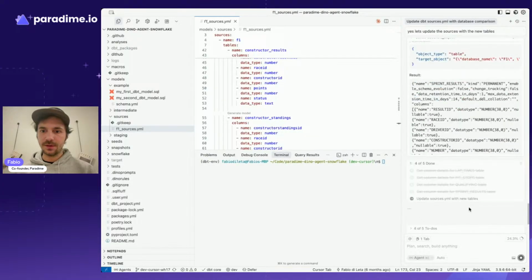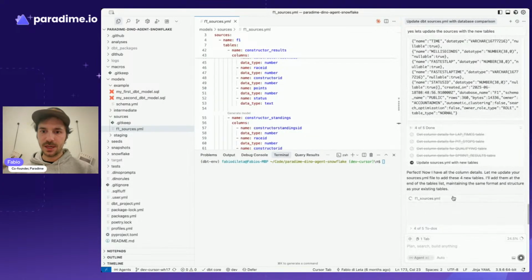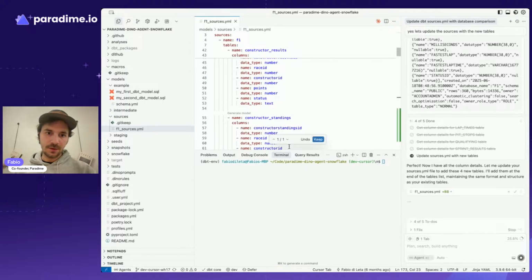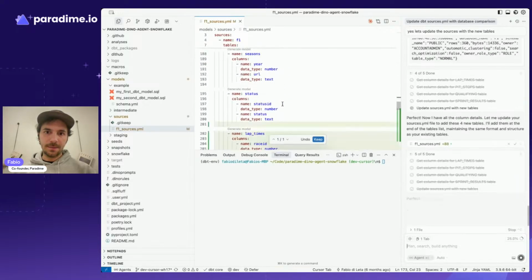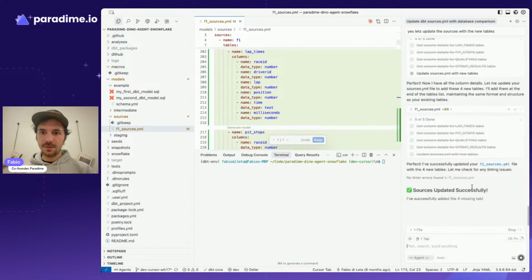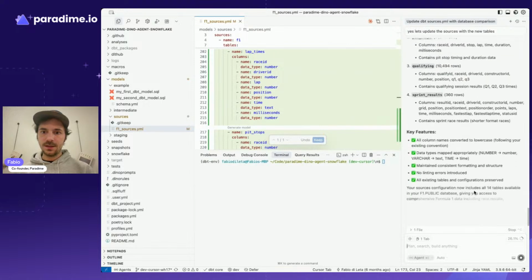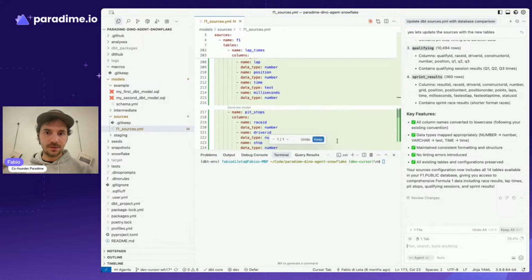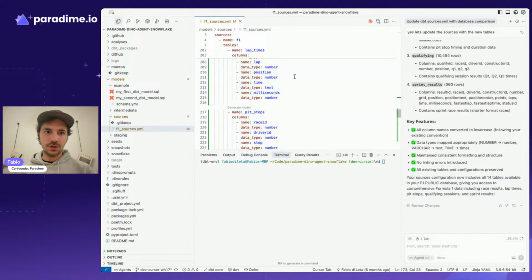So there have definitely been a bit of hiccups at the beginning, but ultimately we got there, which is good. So now we are looking at updating the sources that we have here. And perfect, here we go. So we have that part now on that side. Okay, so it's returning all the stuff we need. Okay, perfect. I can now go and review and keep all the changes that we just made in here.